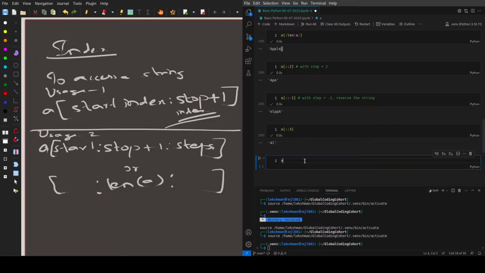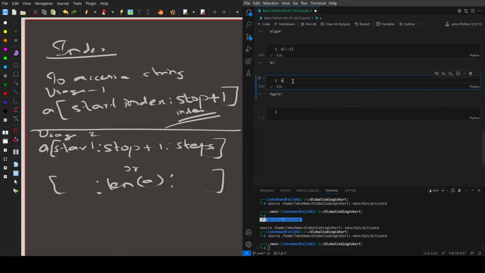Now we have apple in A. Now there is a function lower, not attribute, sorry, it's a function only. This will convert all the letters to lowercase.